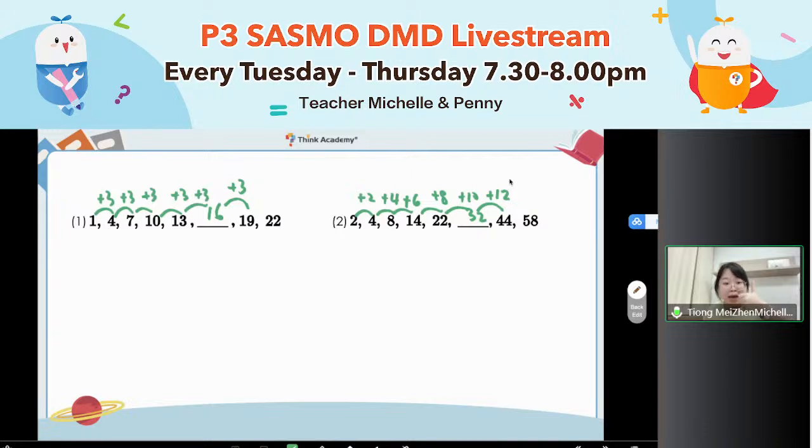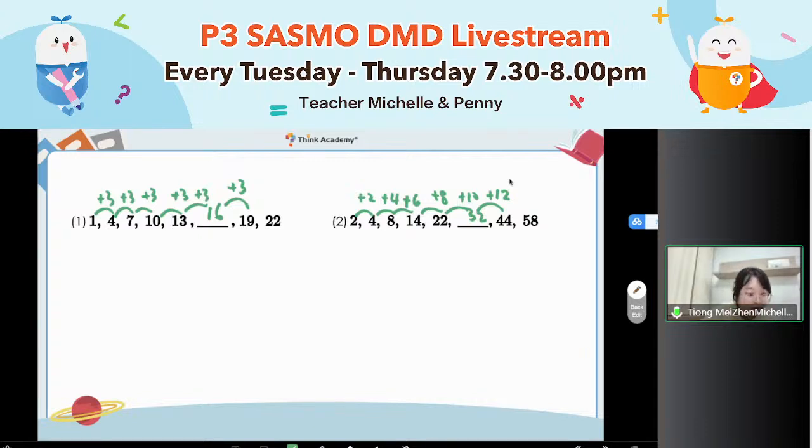The first one, is that clear? This is the first method. Good job. Answer for the first one, 16. Answer for the second one, 32. This is the first method, the first Kung Fu I want to share with you. It's the bridge method. Either they can be the same bridge or an increasing bridge.